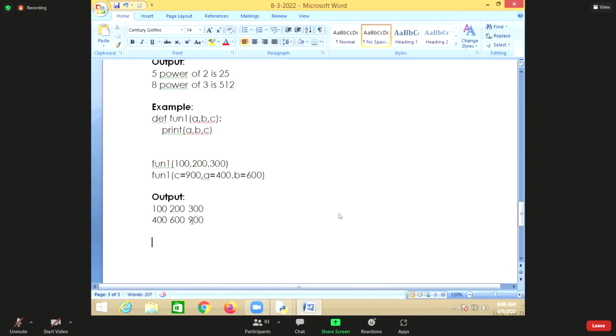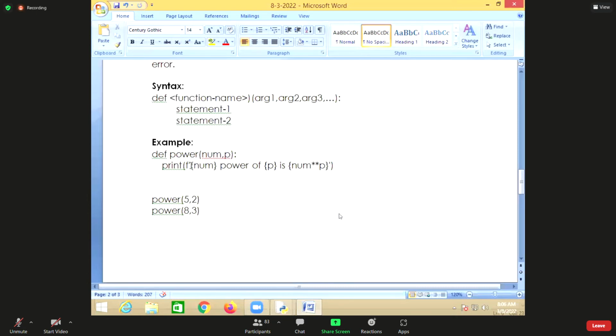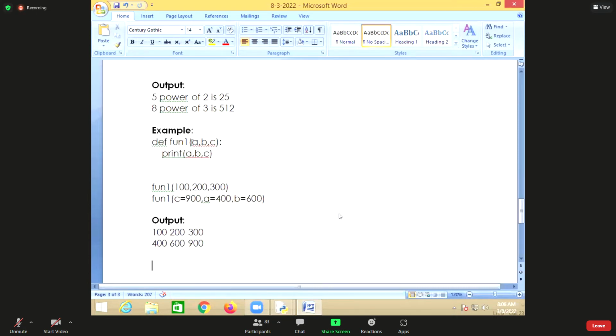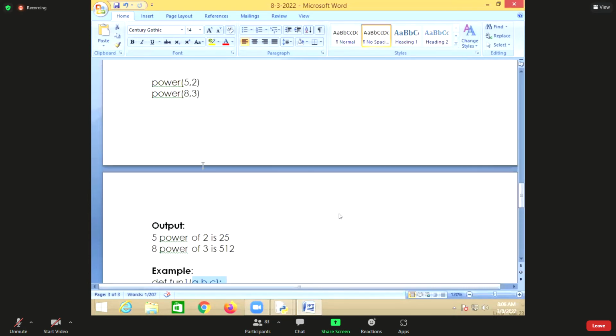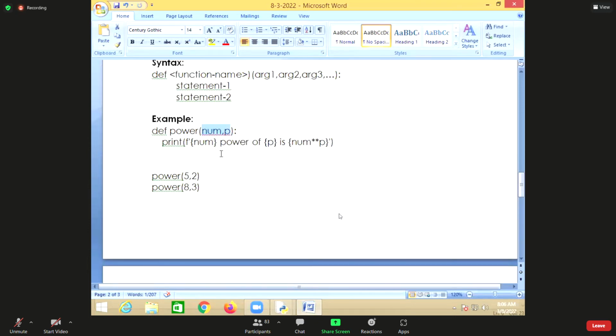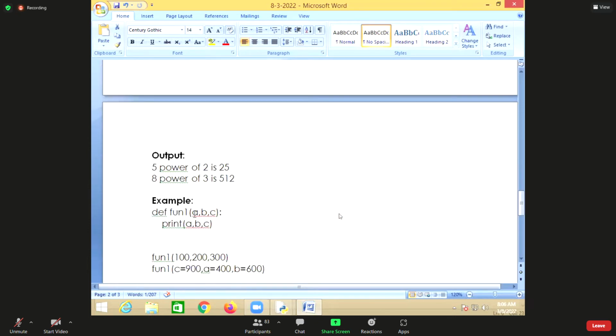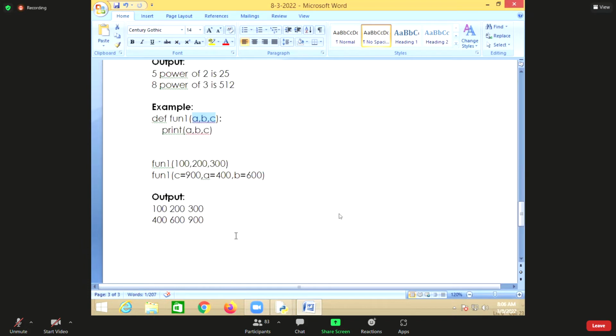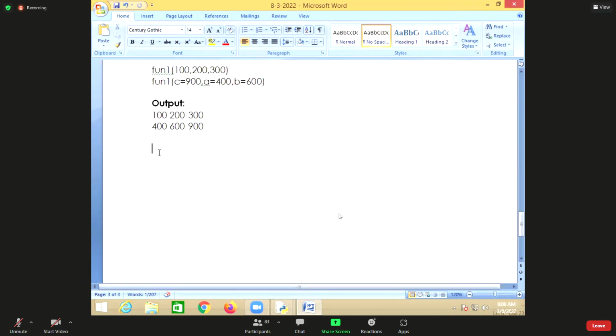A function not only receives values. Here, the function is receiving values, but a function not only receives values, it also returns a value. So in order to return a value to the calling place, it is using which keyword? Return keyword.